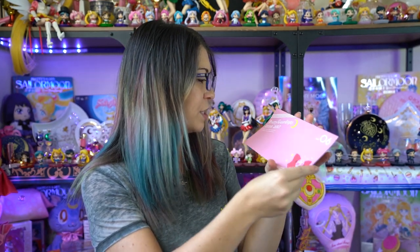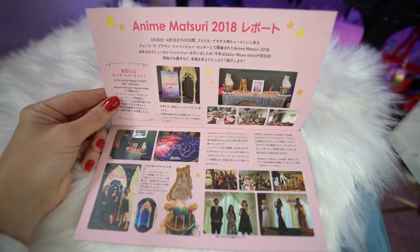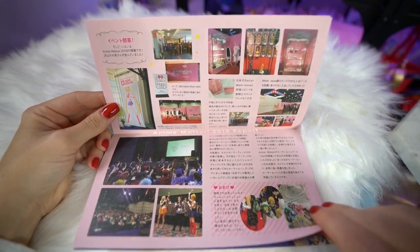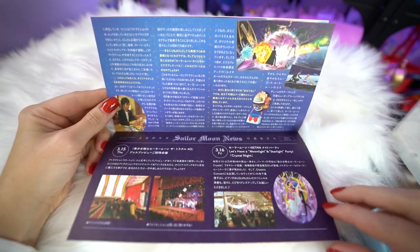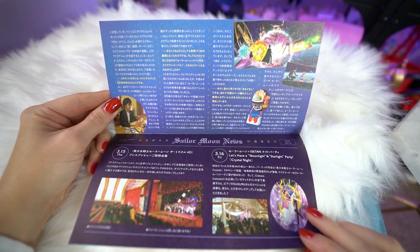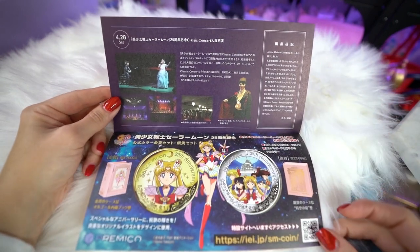I also got volume 6 of the special issue guide, which is for the 2016-2017 members-only special issue. This one includes information from Anime Matsuri, which everyone knows you shouldn't go to if you want to support women's rights and anti-harassment, so I'm just going to skip that part. Then we have information on USJ — Universal Studios Japan, located in Osaka. I really want to go because next year they are doing another Sailor Moon event at USJ, and this volume features information on what the performance was like.